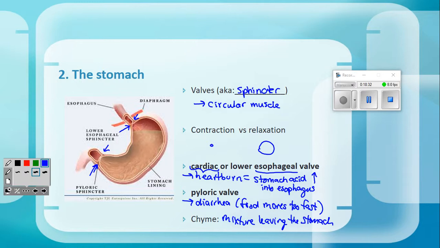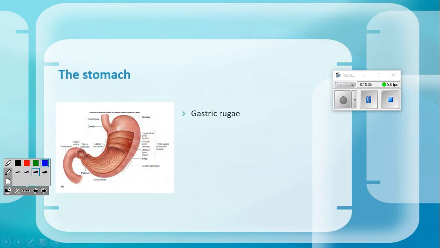Okay, I'm going to show you just one more thing, and it's this. Inside your stomach, this picture is a bit better for this. You have these little folds or wrinkles called your gastric rugae. Now, on your little diagram sheet, I don't think I put two different pictures of your stomach, but I wanted to pick one that really highlighted those wrinkles nicely. Those folds or wrinkles increase the surface area and they allow for stretching.